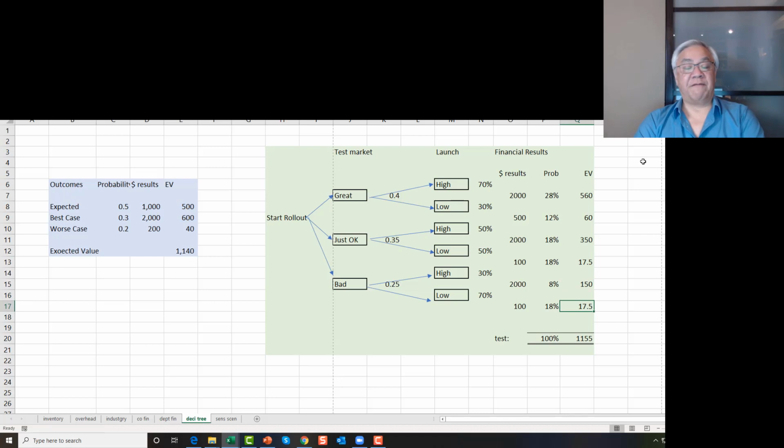And we get 1155. And we've just refined our estimate once again. If we just took a shot at it, I think it's 1,000. If we do an expected value based on some broad guesses of best case, worst case, etc., we get 1140. And we say, well, let's map this out. Walk me through the steps by which we will succeed in selling this product, from test marketing to launch. And we do that, and we assign probabilities, and we're at 1155, right? These are all close. It will probably not be this close in real life, but these are the processes we're looking at.